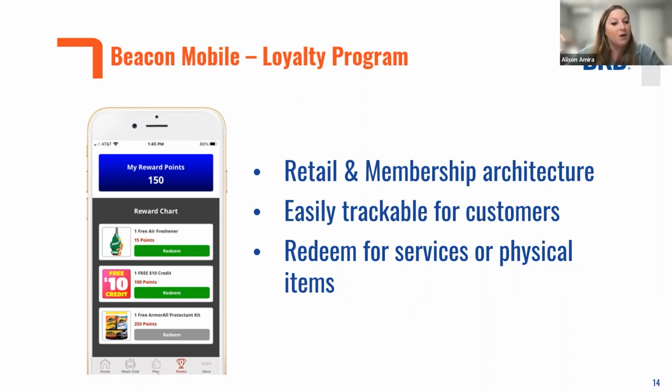From a membership side, we are able to have an architecture in which you buy a membership, and the more you wash, the more you can basically level up. And as customers level up, they can earn rewards and benefits based on getting to the next level in that membership. So really able to incentivize on both ends of the spectrum here, which is something that we hear a lot from customers about wanting that loyalty program, but don't know how to put it in motion. And this is completely configurable and customizable. So it's a great way to really boost that loyalty from your customers. Like I said, it's also very easily trackable, and you can redeem for both services and physical items on site.